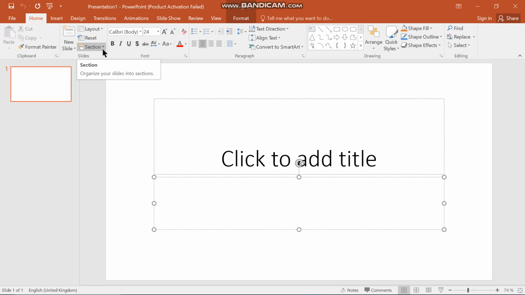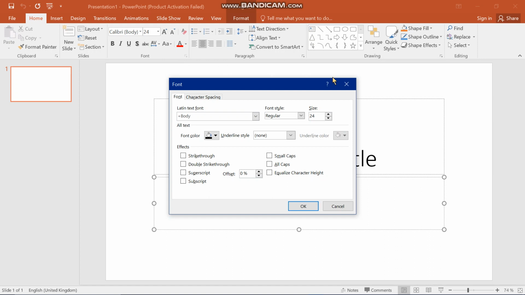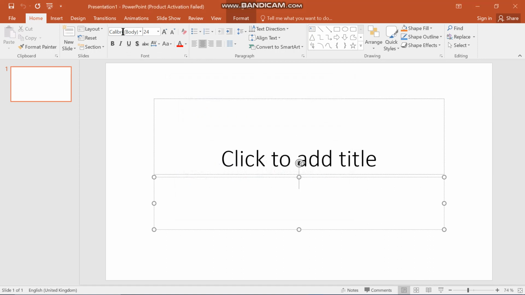And then this ribbon here reminds us of Microsoft Word. Just as it is in Microsoft Word, this helps you change the font. You have the different fonts, the size of the font, if you want to make it bold, italics, underline, or shadow your text, and if you want to increase or decrease the font, the color of the font, or change the case, whether it's going to be uppercase, lowercase, or only the first letter uppercase, you can do all that from here. And you go to the paragraph ribbon.